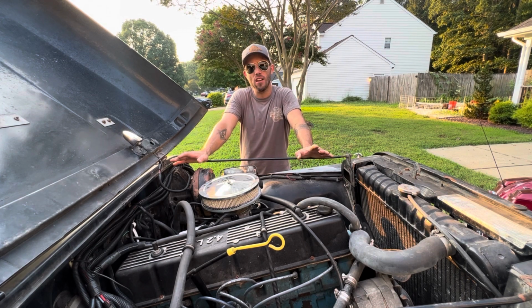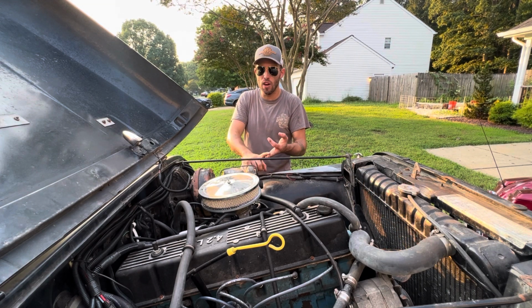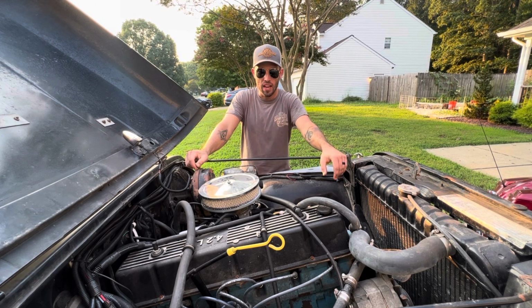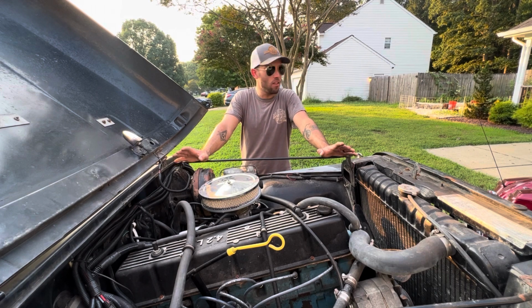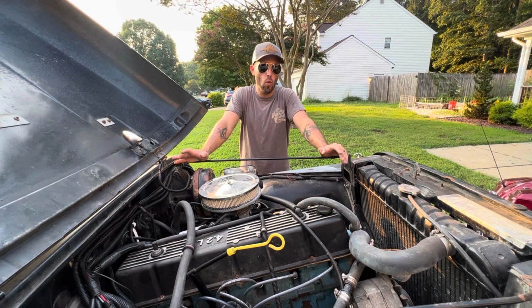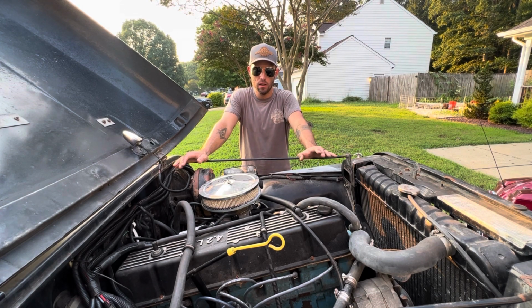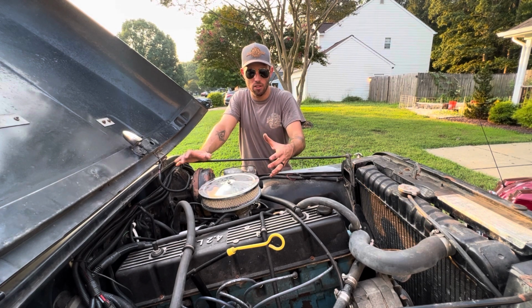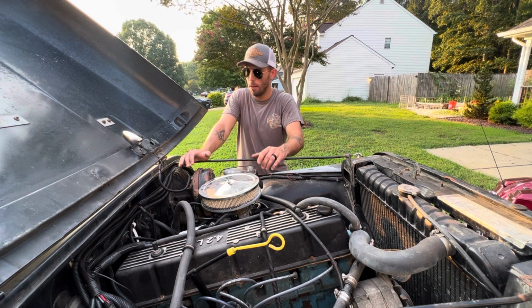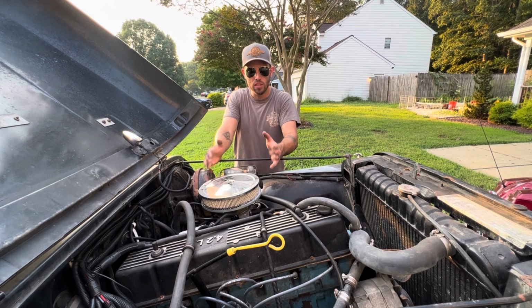Now the throttle body style kits, Howell makes one, PFI system makes one, there's a few others, Megasquirt, you can make your own, and then there's the Holley Sniper. I personally would not recommend the Holley Sniper. I have no real data to go off of as to why I wouldn't recommend it, but I think that you are paying a premium for a kit that doesn't really have revolutionary technology in it. You can do a lot more with a little bit of time and energy and just a normal kit.